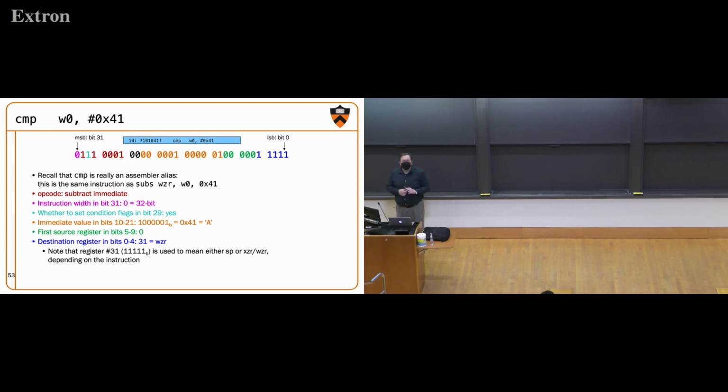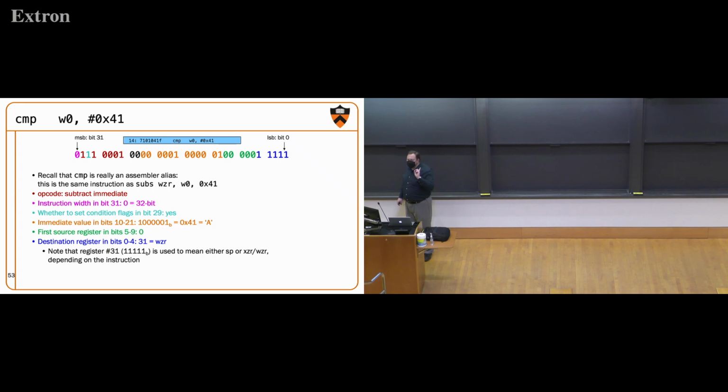It's a shorthand for a subtract and set condition codes and put the result in WZR, which means throw the result away. So this machine language instruction is really going to be a subs instruction. And again, we can go back to the reference, figure out what are all of the different bits and pieces of a subs instruction, and verify that the assembler generated it correctly.